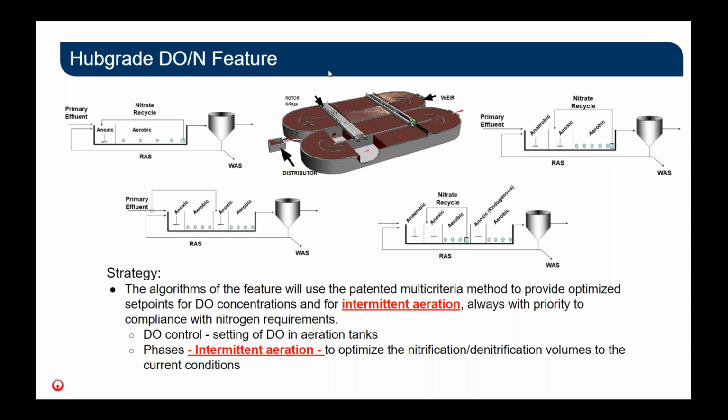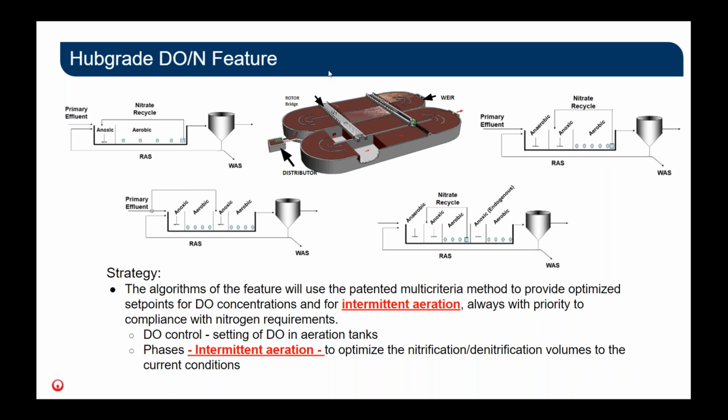But the core DO and nitrogen feature, if you have an aerated tank that has biomass in it, the feature can be applied and can be beneficial. It really functions, in the most simplistic terms, in two core areas. One is DO control. So anytime that you want an aerobic environment, you want to control the DO. So there's a specific algorithm and numerous settings that fine-tune that algorithm to control the DO.